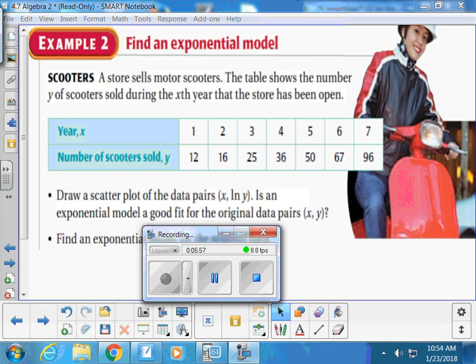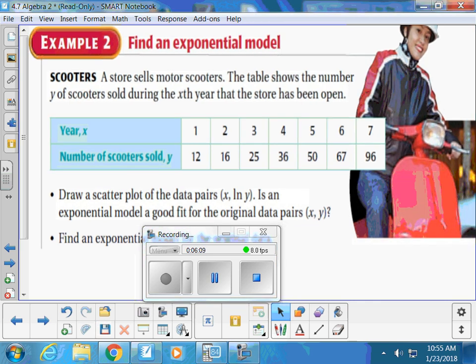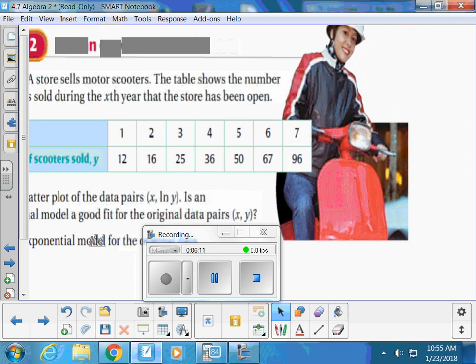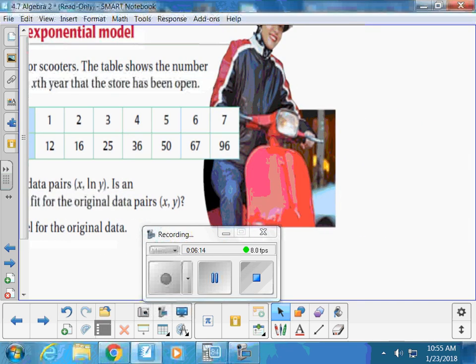All right, we're back with another example. This is the problem where I'm going to show you how to turn the scatter plot on and see a scatter plot of all these numbers. So everybody go in their calculator, and I'm going to show you how to clear the old data so that we can put in this new data. I'm going to move it over so you can see the data and you can see my calculator.